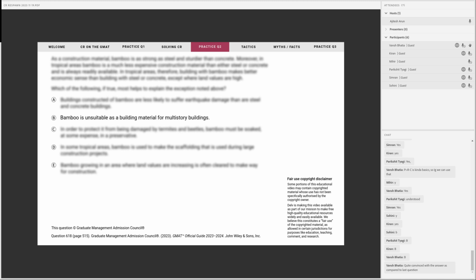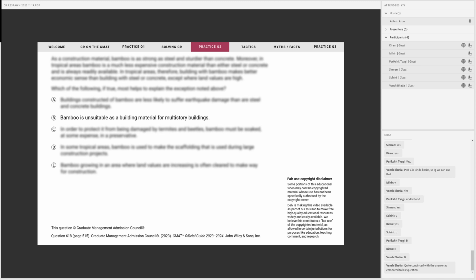Now, the second part of what Pariksha did is equally important. And this is what Vansh also did. Rely on elimination. Anytime that you feel unsure that, okay, can I bring in this much outside information or not, right? So trust me, some people are not comfortable saying that, oh, yeah, I can just say that when land values are high, then multi-story buildings are more likely. They're not comfortable doing that. And therefore, they don't mark option B because they think I can't bring in that outside information.